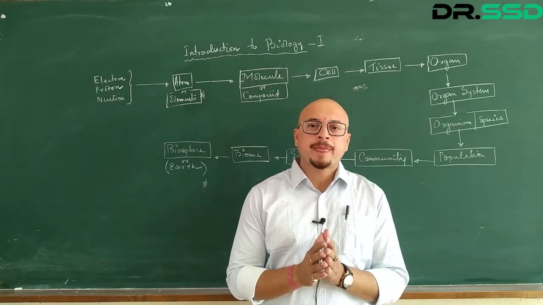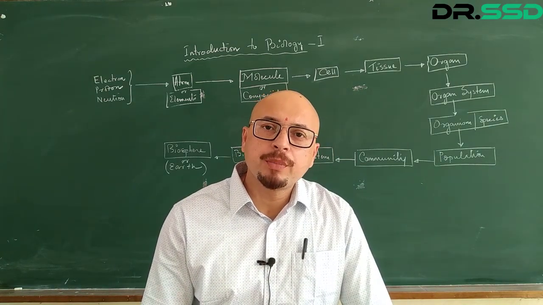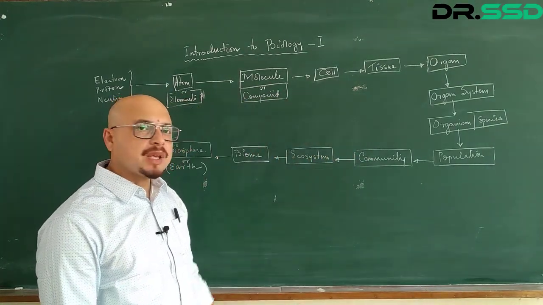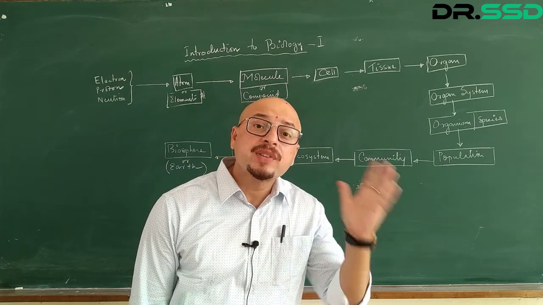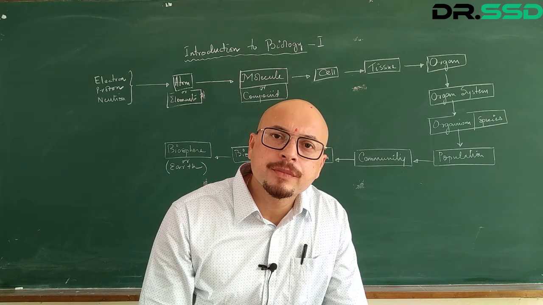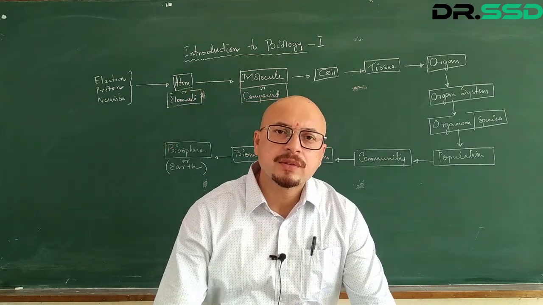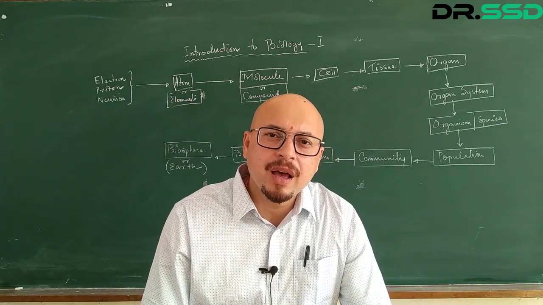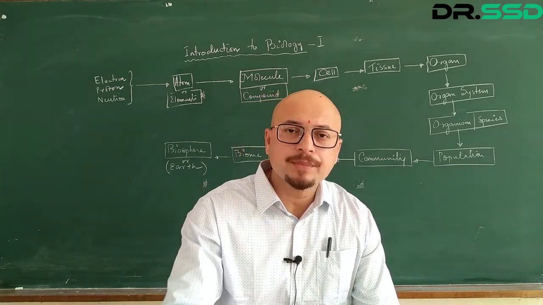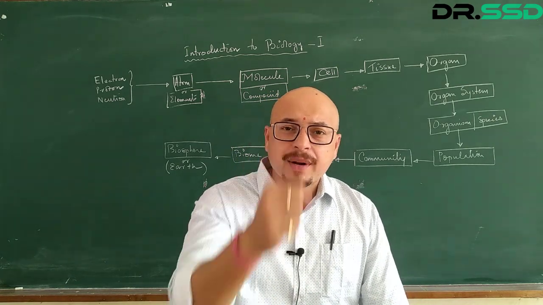So I hope I have been able to communicate to you that biology is actually a combination of many subjects. Chemistry, physics, let me tell you something more. When we study ecosystem, we study the environment also. That is geography and geology. And who can forget Gregor John Mendel, the famous geneticist? We know him as a biologist, but he was never a biologist. He was a mathematician. He was very good in statistics, and that helped him in doing something great in biology. So you see, there is mathematics in biology.